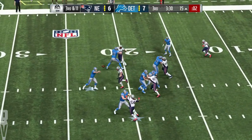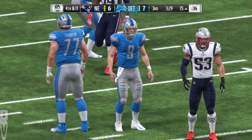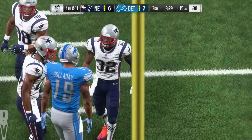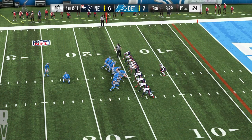To throw on third down, Stafford, and that is incomplete. Boy, you will not see a quarterback of his caliber miss on one like that very often. I mean, there it is, wide open, got the shot, and he misfires. We talk about, boy, he'll want that one back all the time. He definitely wants that one back. And for the second time tonight, this field goal unit comes out here.